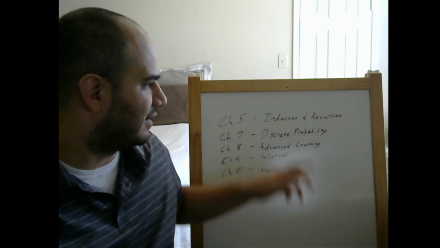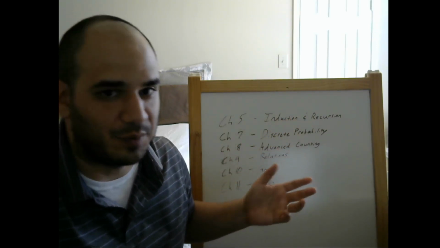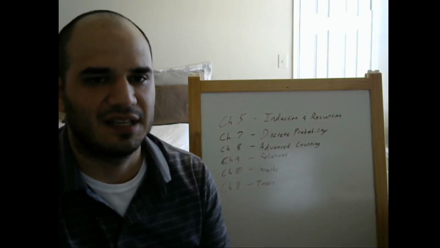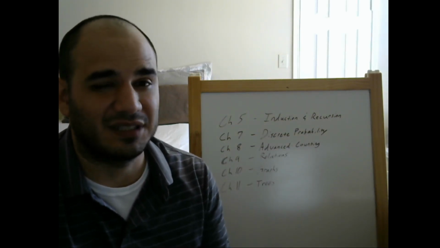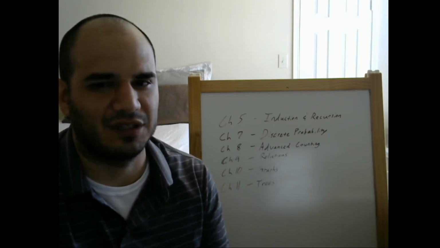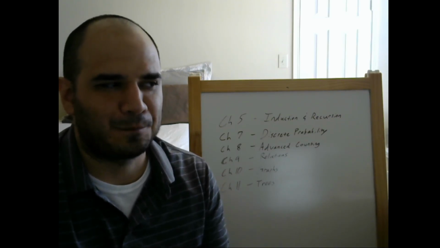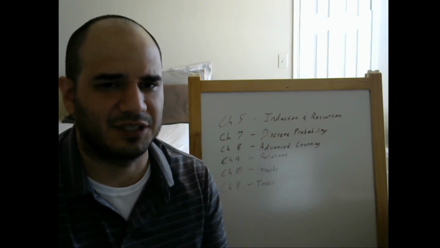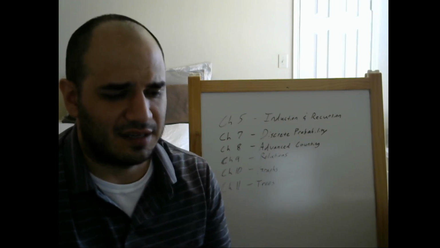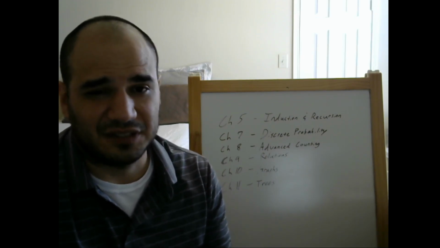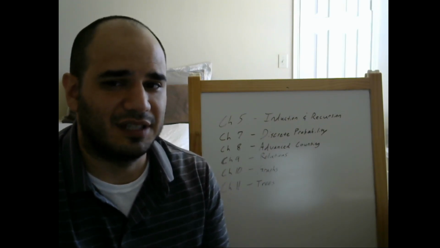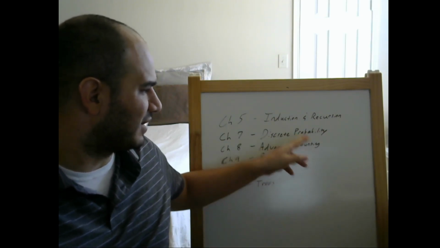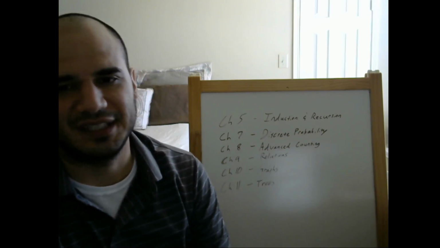And so for those of you coming from 2305 in my class, we did cover induction and recursion, and I know that typically is something that's covered in pre-calculus as well, but I also know that it can be a tricky subject for undergrads, and I wanted to make sure that everyone in the class felt comfortable with it, so I went ahead and included it in the material. And then chapter 7 will cover discrete probability.